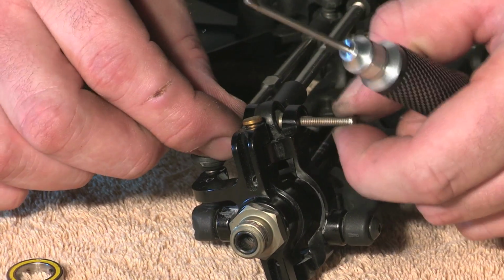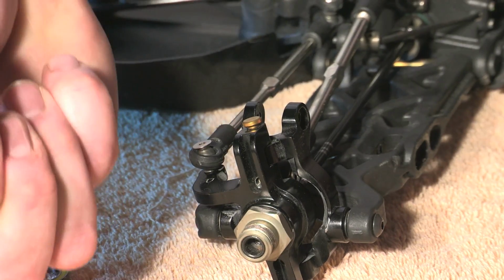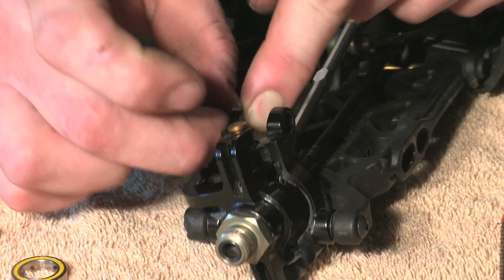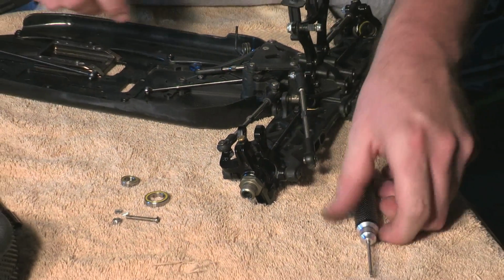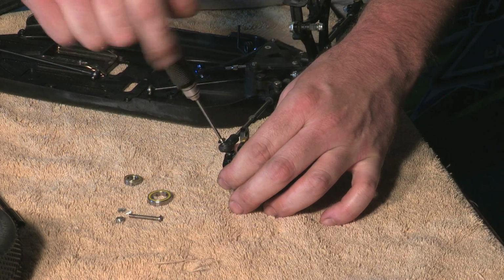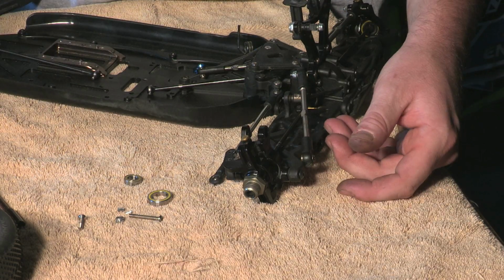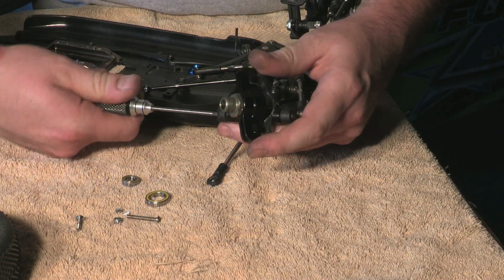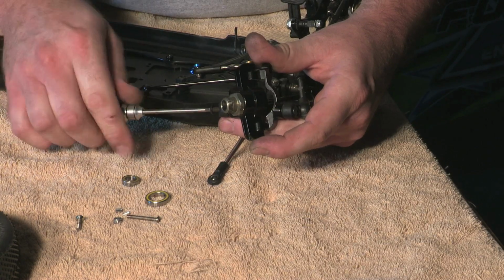And keep track of these little spacers that they have in here. They look like little half moons. Next, we're going to take our 5/64. We're going to take our steering linkage off. Next, you take a 3/32 hex wrench. Take off your spindle holder.